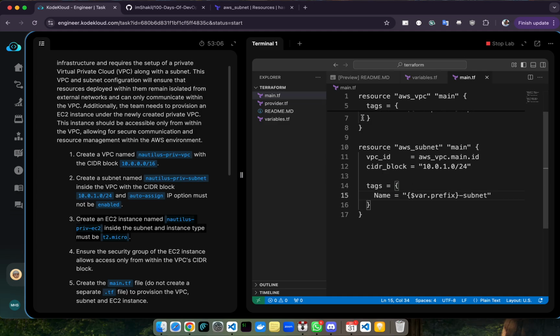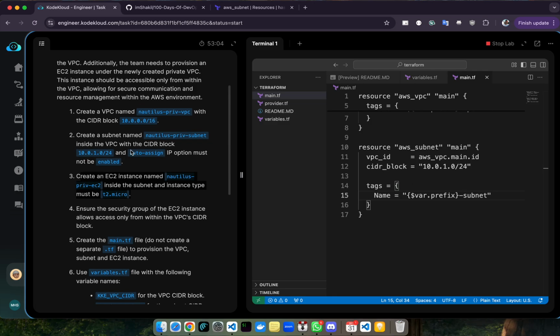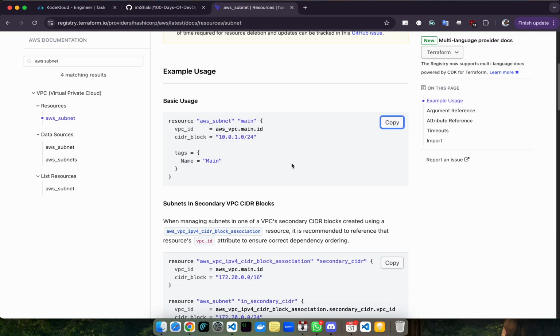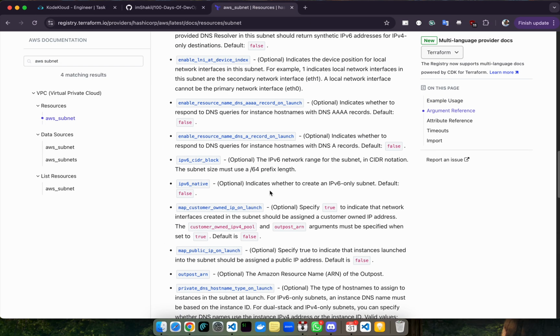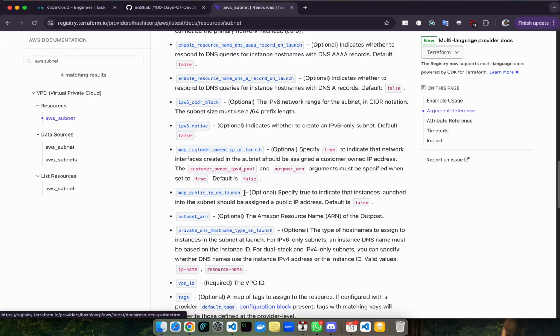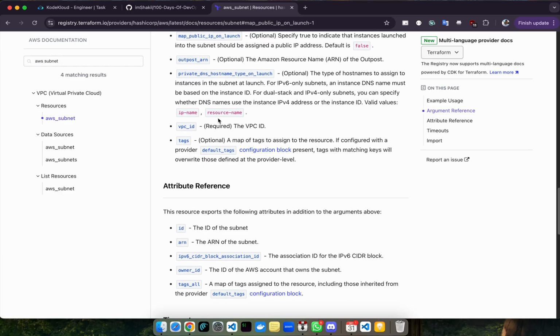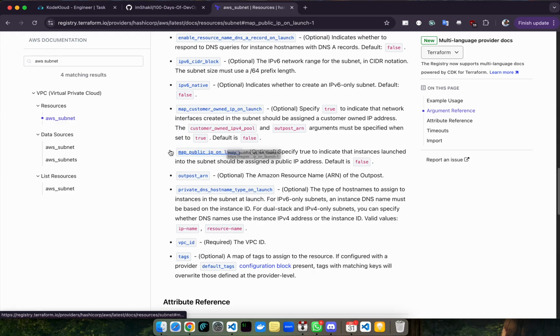That's all. Also we have to ensure that no public IP is assigned automatically, so we have to find here, let's see, yeah, this one, map public IP on launch. Copy it here.